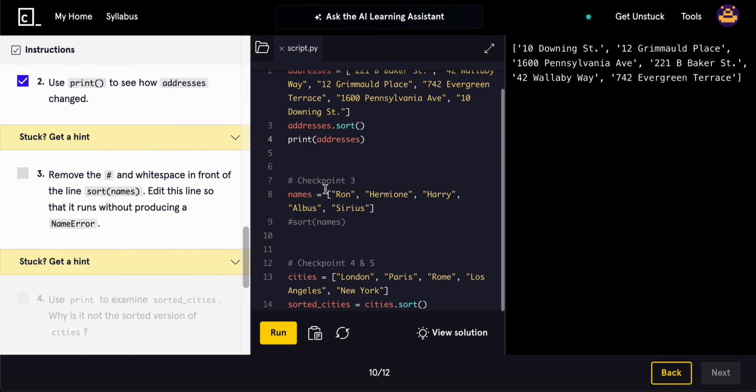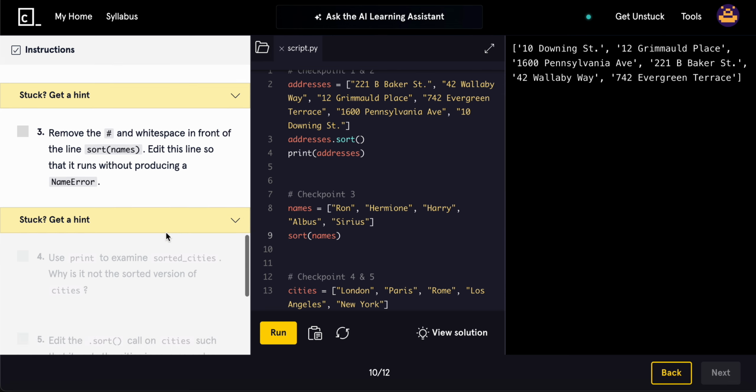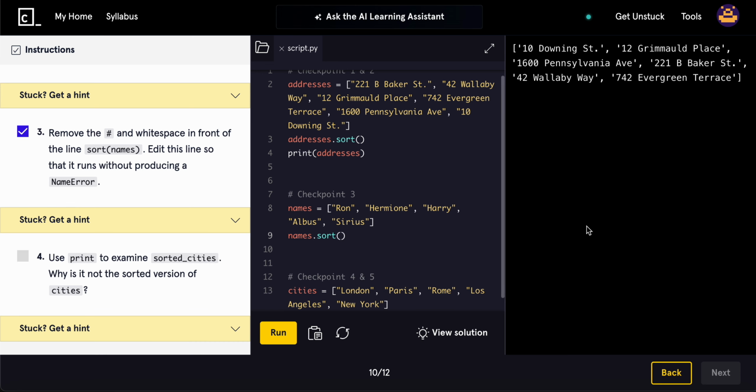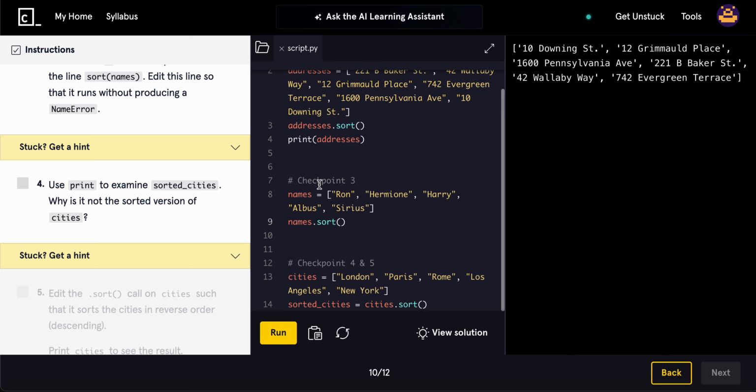All right, remove the hashtag and the white space in front of the sort names. Edit this line so that it returns without producing a name error. Well, because we have to do names.sort like so. And then use the print to examine the sorted cities.